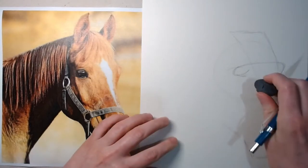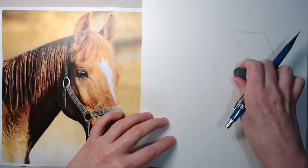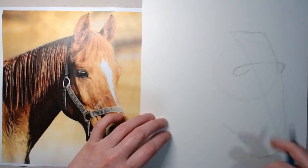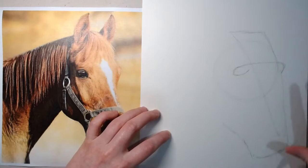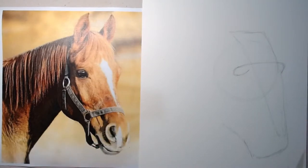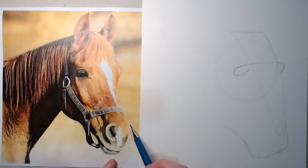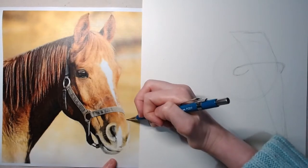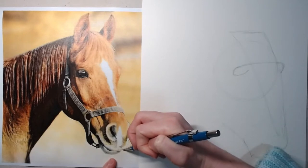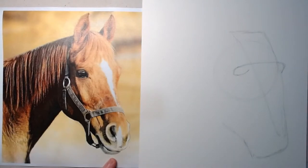If you end up with a few too many lines, just gently get rid of those. I've just got a bit of putty rubber here, very useful for just simplifying the lines. If you end up with too many, it can get complicated. So that just simplifies everything out. Okay, so then let's move back down. And this is where we're going to do sort of a similar shape, but opposite and a bit wider, to help us put in the nostrils. And again, you can see a little bit of shape of the nostril on the other side. And my printout's a little bit faint on the screen, so I'm just going to draw around the edge so you can see a little bit more clearly what's actually going on there. It's got a very light colour here.